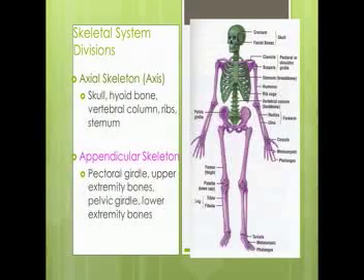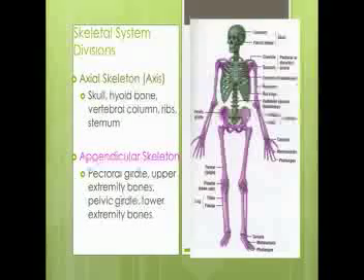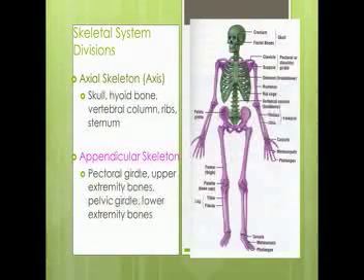We then have something called the appendicular skeleton. And essentially what this is referring to is the body's appendages. So for instance, you have the extremities here, the upper extremities, the bones that are associated with it. So we have the clavicle, the scapula, you have the humerus, ulna, radius, and the bones of the wrist and hand. And then you have the femur, tibia, fibula, and then the bones of the ankle and foot. In addition to that, you have what we call the pelvic girdle. The pelvic girdle is also called the os coxae. Collectively, those make up the appendicular skeleton.